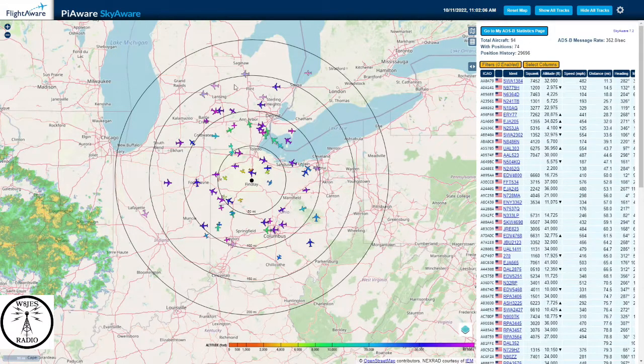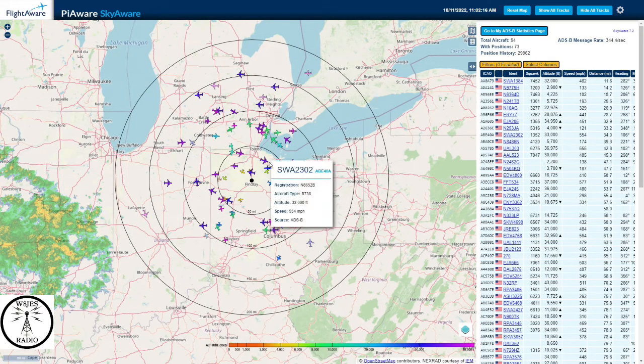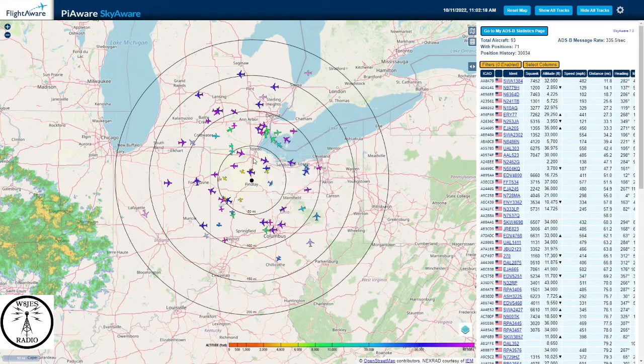A lot of these other planes are getting picked up by other people around the state and other states as well. The system has been running now for like 130 days, I do believe.